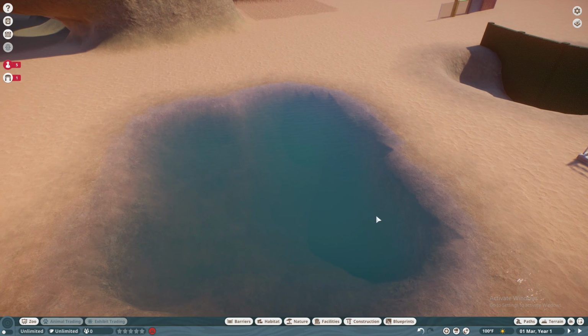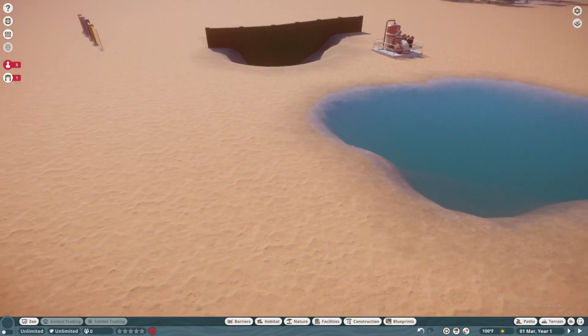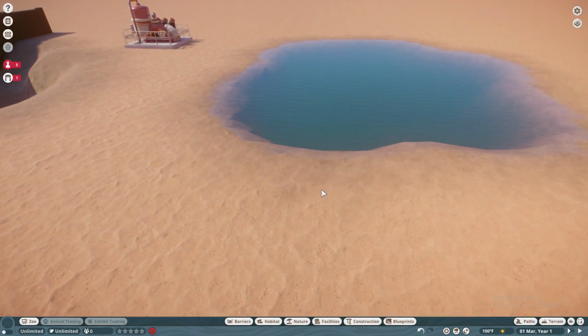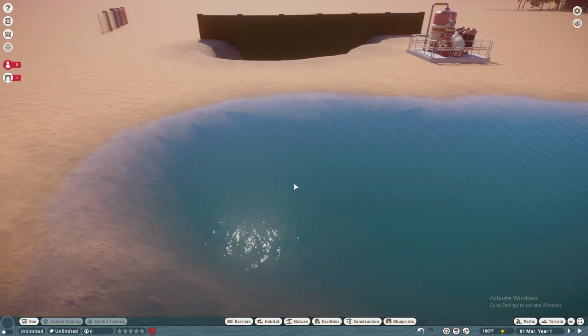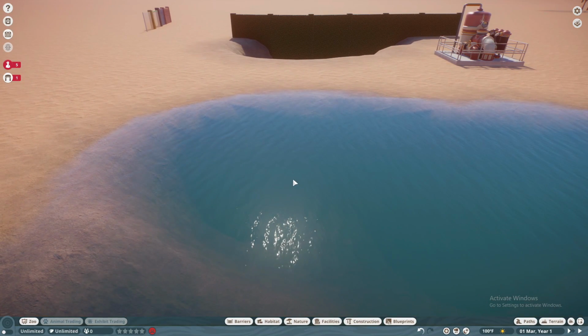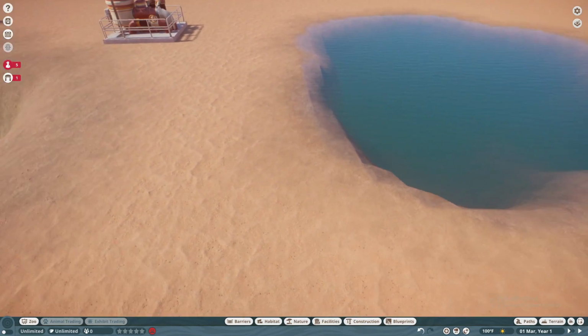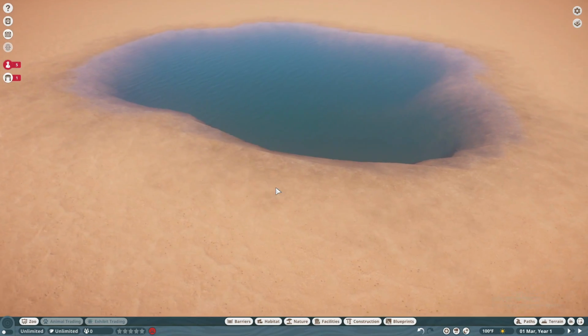It was not enough for Planet Zoo because of the way that the animals interact with the water, because of the fact that we need to have some way for the animals to float through, and we need to be able to calculate the amount of water that we actually have, because the animals need to know how much is in their habitats. So just doing a flat image on top of a piece of ground with a filter underneath it, and then some triggers to change your character's movement and animations and things like that was not going to be good enough. And so what we end up with is something called volumetric calculated water.